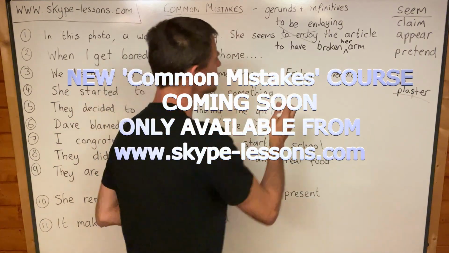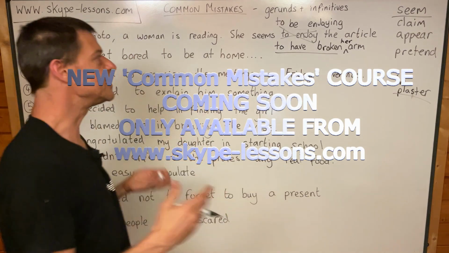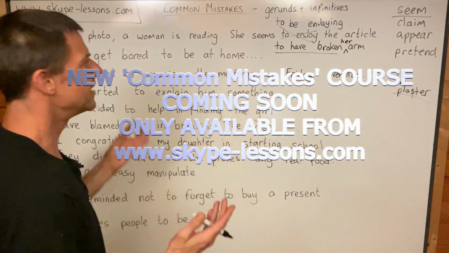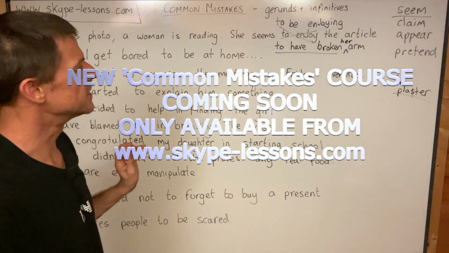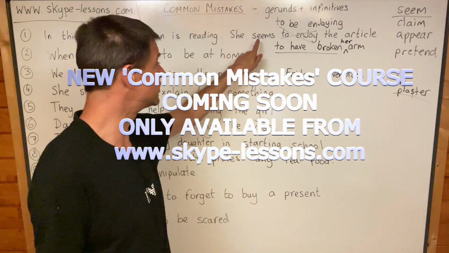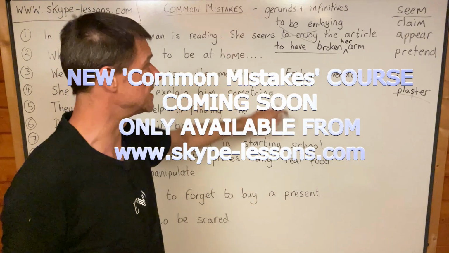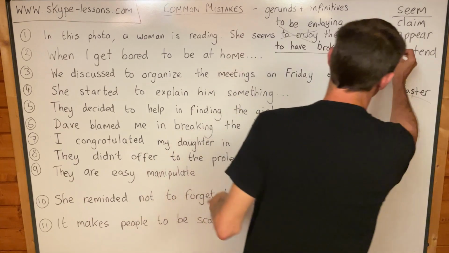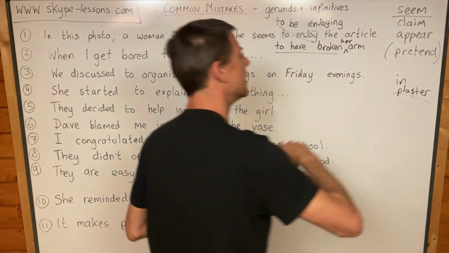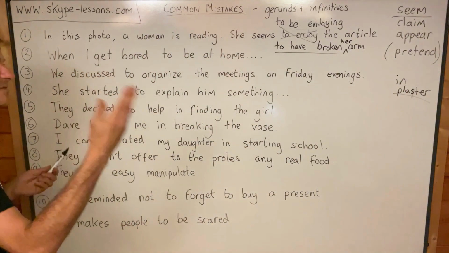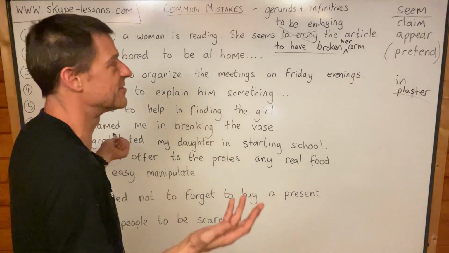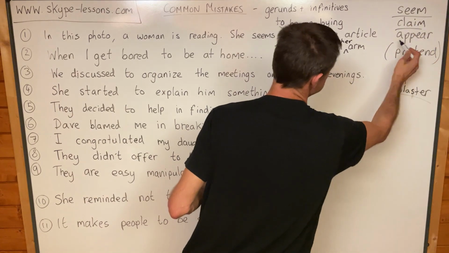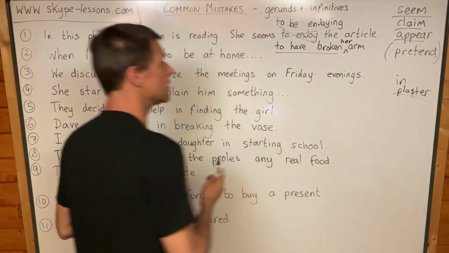And you get the chance to show off to the examiner. What I mean is to show that you know how to use complex infinitives. It's not something that most natives do, but we must do it with seem, and so we do usually do it with seem, and it's pretty easy to do it with claim and appear as well. Pretend, not so easy, I must admit. But claim, he claims to have done this, he claims to be enjoying himself. You can use complex forms, especially perfect infinitive, after those verbs as well.